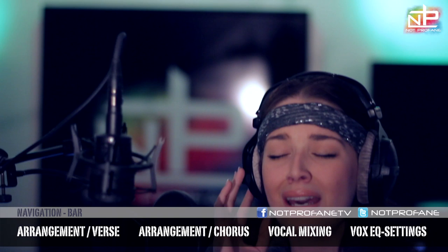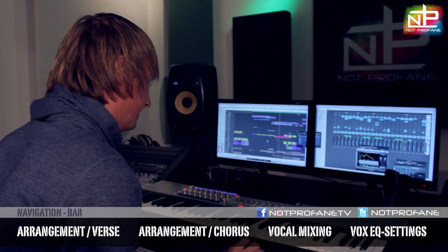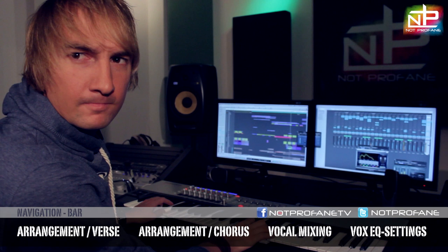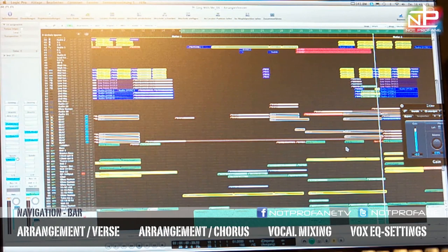Now the chorus, only the guitars. That's the chorus only with the guitar riff. Now listen to it with the vocals and the bass.